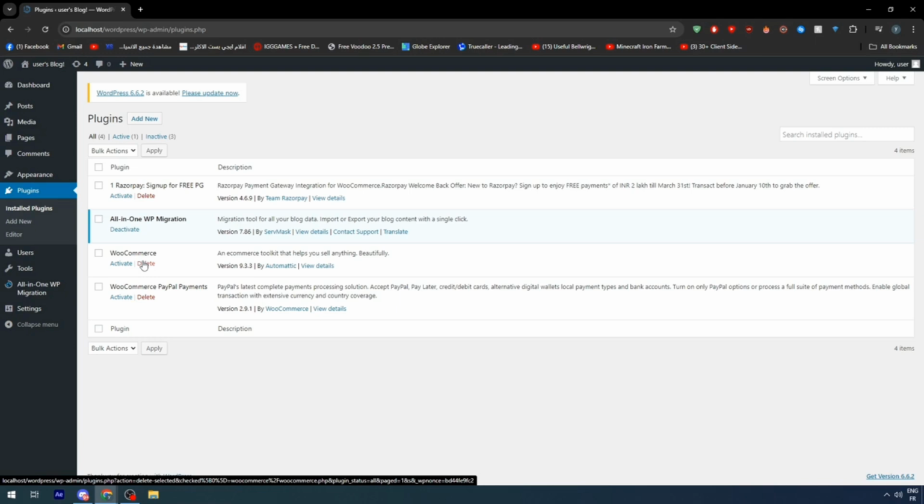Alright guys, so those are the couple of ways you can go about saving your plugins before deleting, and that's how you can easily delete. Just go ahead and click on deactivate, so right click and then select the option to deactivate your plugin before you now delete the plugin. So it's always important to deactivate first before you go ahead and remove the plugin from your website. So guys, that's how you can easily go about this.